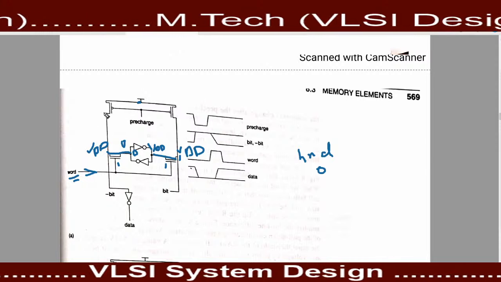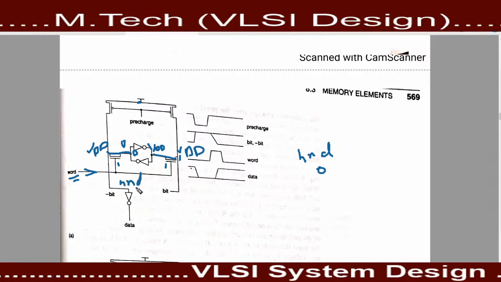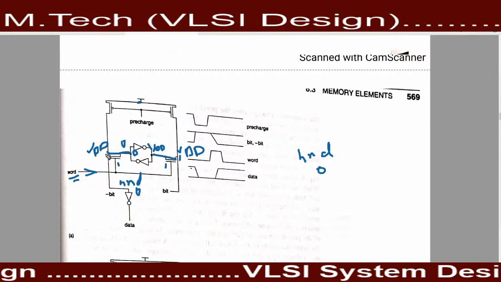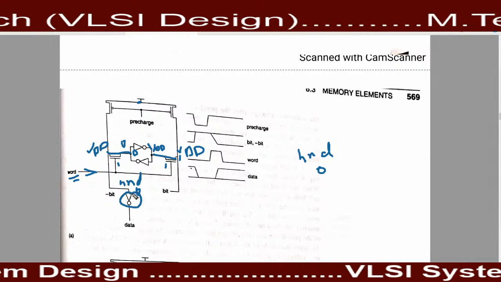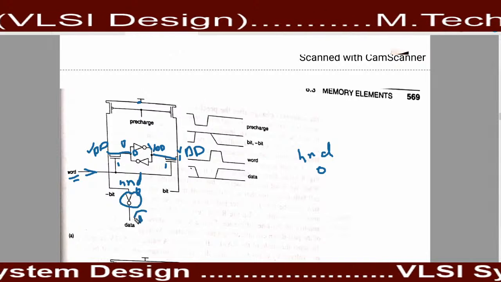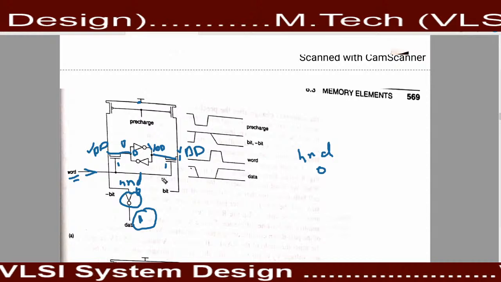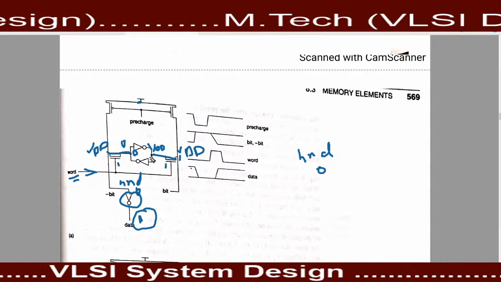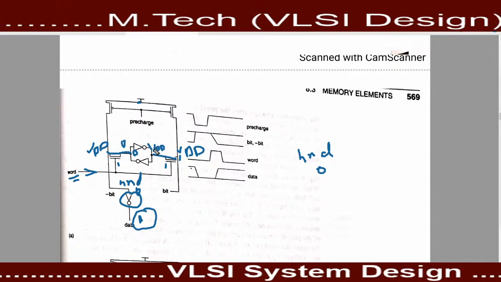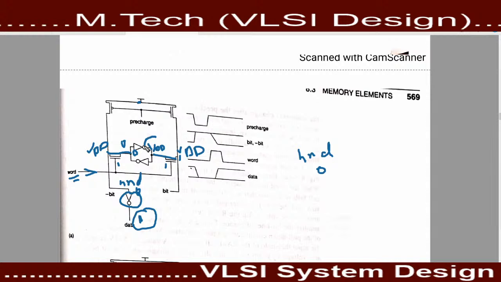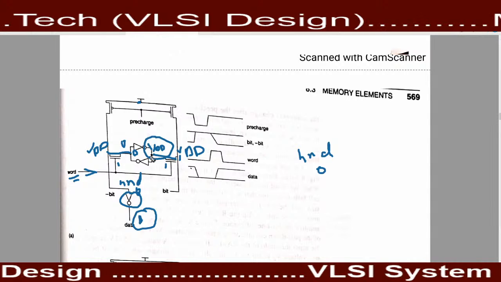That's why the voltage that we get at this end will be zero, because of this voltage dissipation. Now because of this inverter, this zero will be 1. So by using this operation, we can see how we read the data that is stored here. Because in this topic, I told you one is stored here, that means VDD is stored here, and by using this operation we get the data that is stored here.